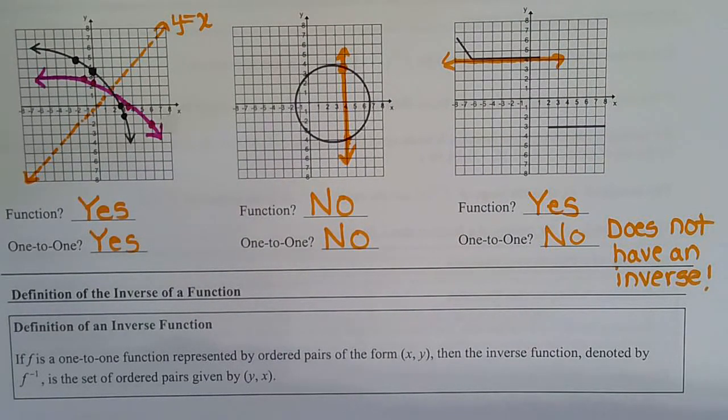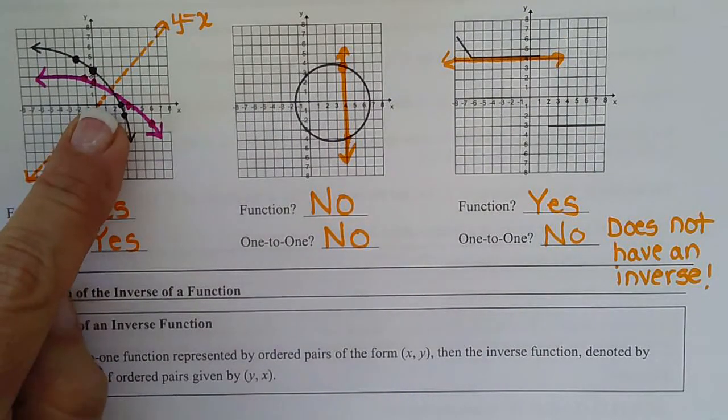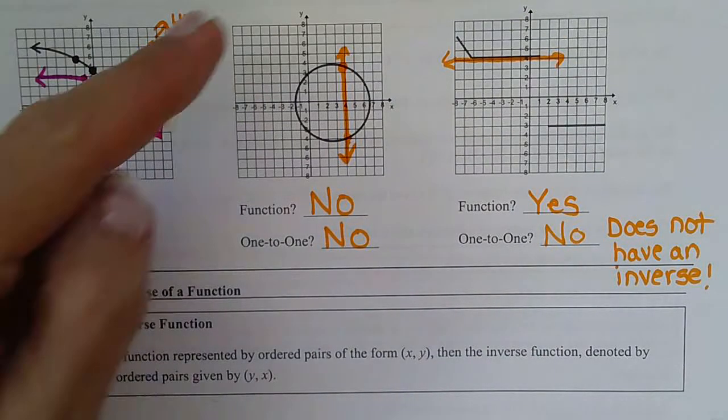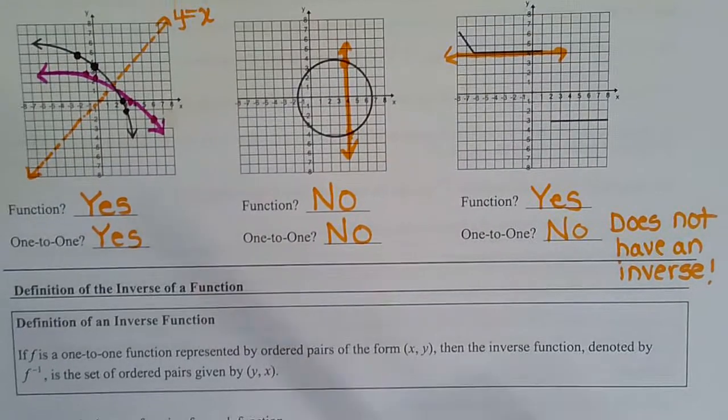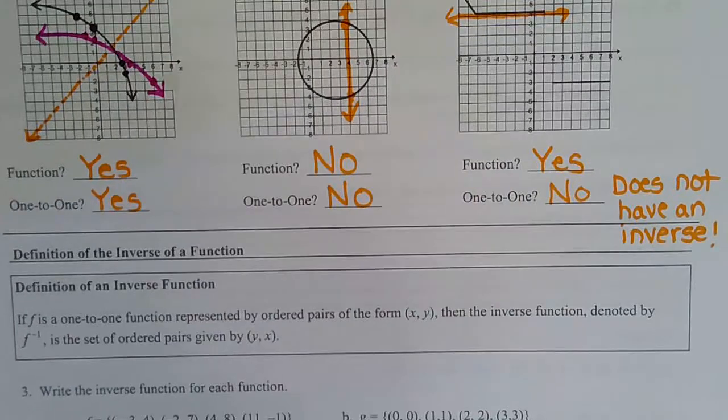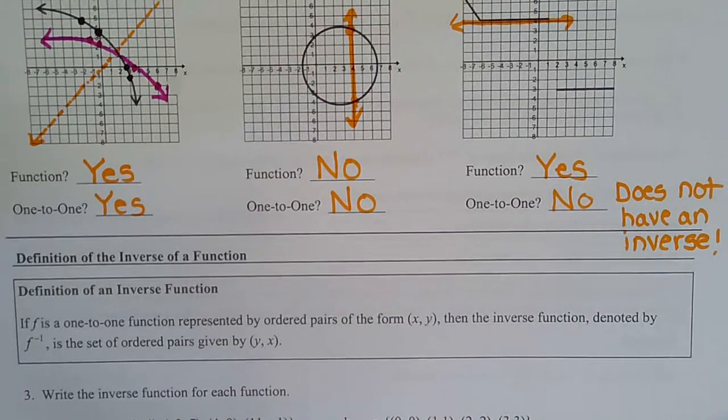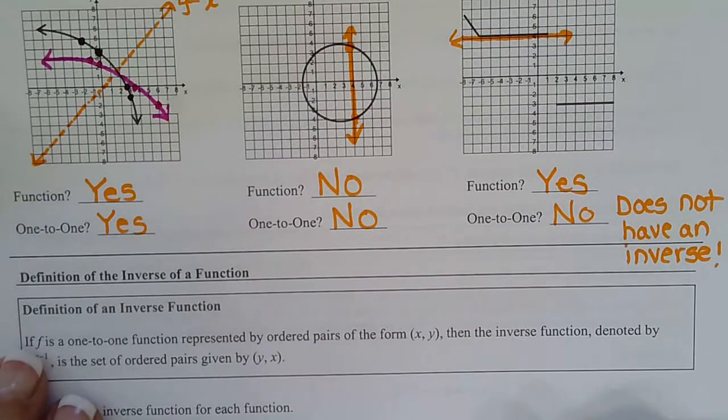So that's what we mean, because I know you're thinking, well, I can switch the points around anytime I want, but they won't fit this description where they're mirror images across the line y equals x. And this one's not even a function at the beginning, so we don't even have to look at that. Okay, so inverse functions, one-to-one functions, their x's and y's are turned around, and to test them on the graph, they have to pass both the vertical line test and the horizontal line test. If they fail either one, they're not one-to-one.